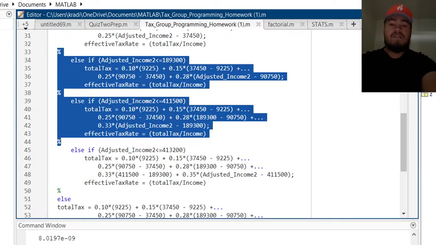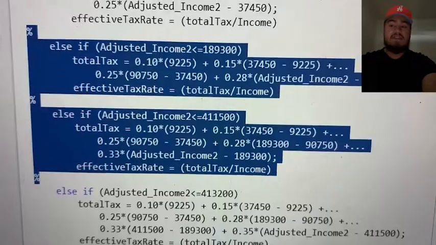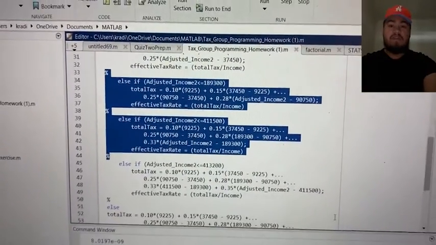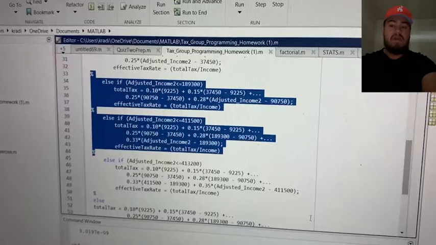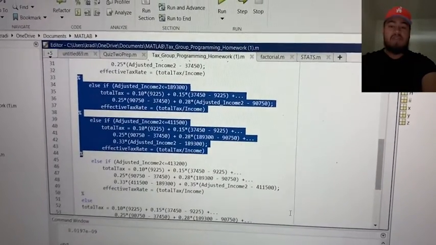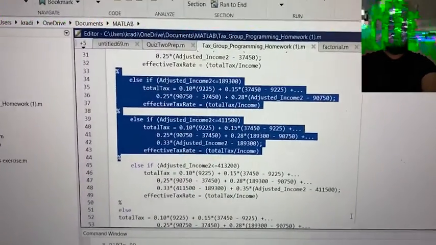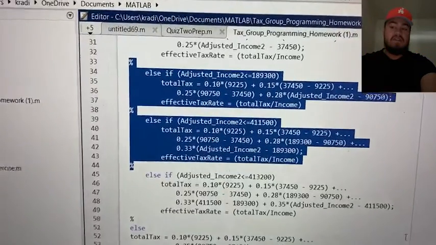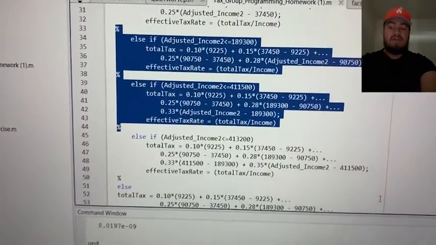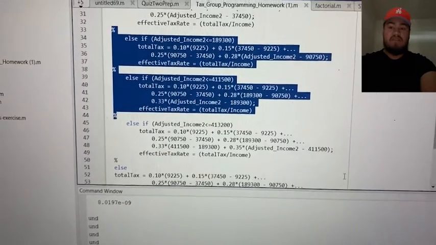We can go ahead and start at line 34, where if the adjusted income 2 is less than or equal to 189,300, then 10% of the first 9,225 will be taxed, followed by 15% of 28,225, 25% of 53,300, and finally 28% of the adjusted income less than 90,750.